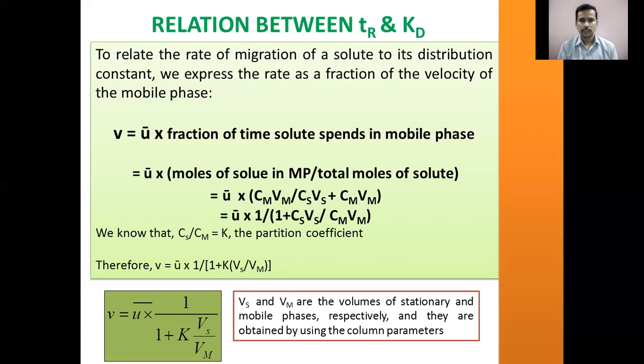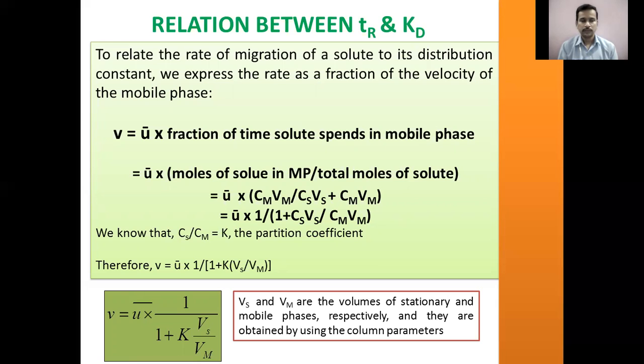I also know the distribution ratio or partition coefficient or partition ratio, just like in liquid-liquid extraction or solid phase extraction. In chromatography, distribution ratio can be defined as the ratio of the concentration of the solute in the stationary phase to the concentration of the solute in the mobile phase. Because here the diffusion of the solute will be taking place from the mobile phase to the stationary phase, because the mobile phase will be used as a solvent to dissolve the sample.